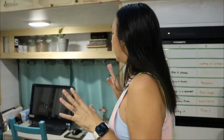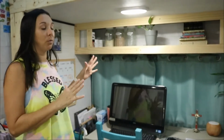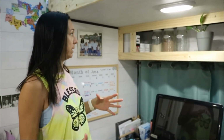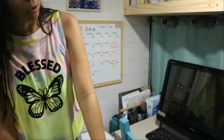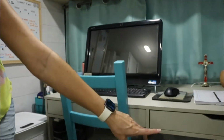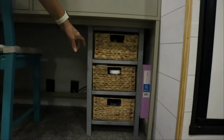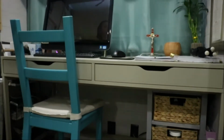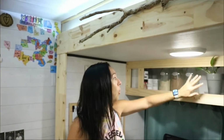Our next area is the office. This is a very minimal area. We don't really have too much organized space here. We have a little shelf here and a shelf there that we added. This is like an extension to our kitchen, kind of. And really it's just about workspace and adding a little homey vibe.